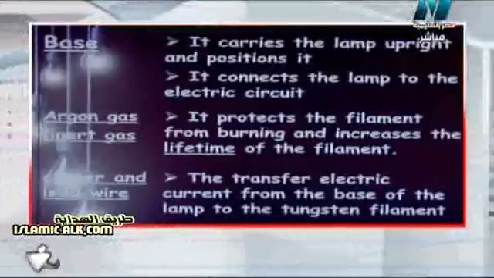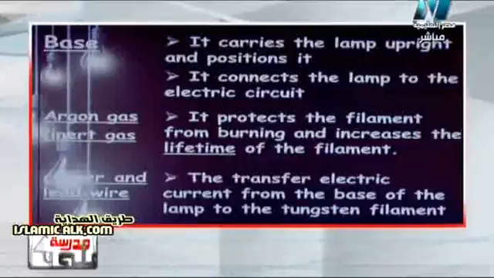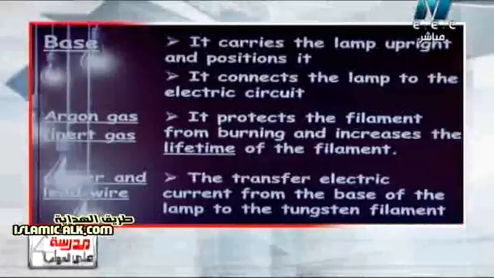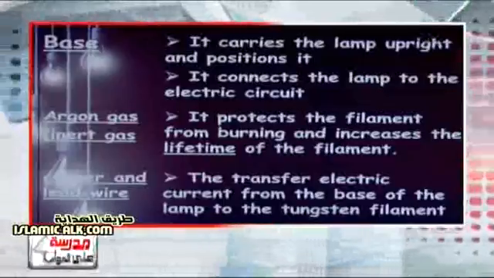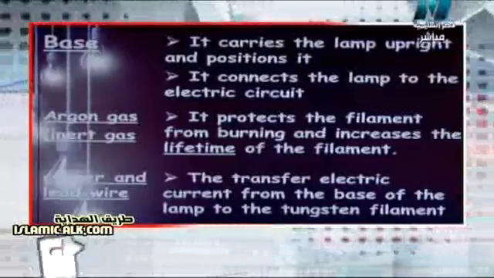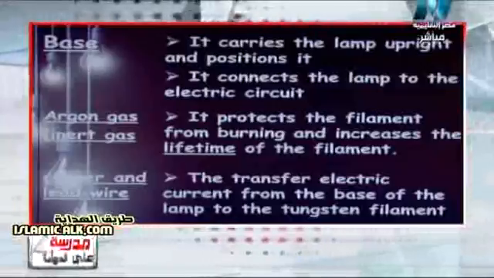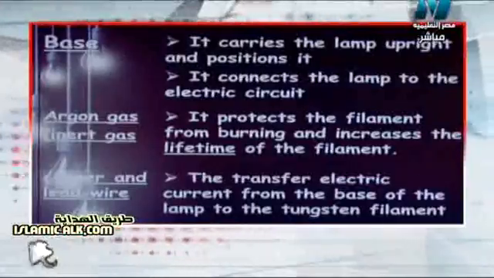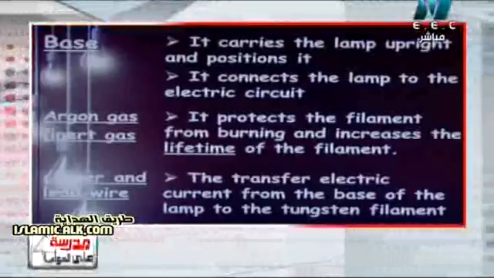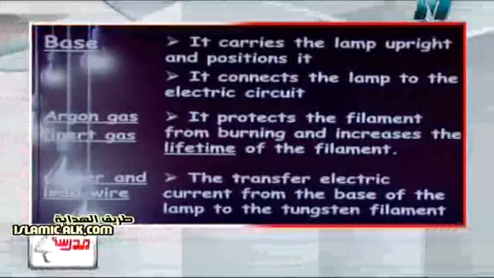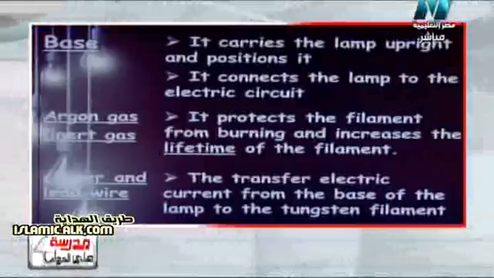So argon gas or inert gas, it protects the filament from burning and increases the lifetime of the filament. هو بيمنع الفيلامنت من الاشتعال لان هو already inert gas, غاز خامل ما بيساعدش على اشتعال او اي رياكشن من اي نوع, and increases the lifetime of the filament. وبالتالي بيزود عمر المصباح الكهربي او العمر الافتراضي للمصباح الكهربي.